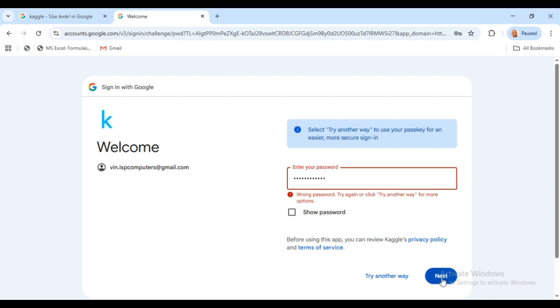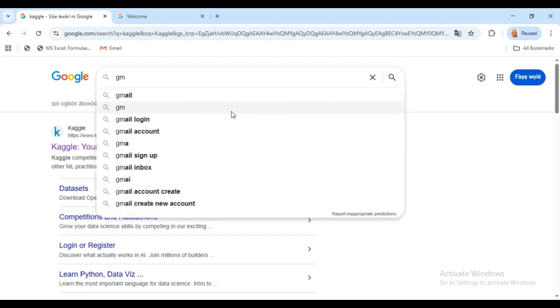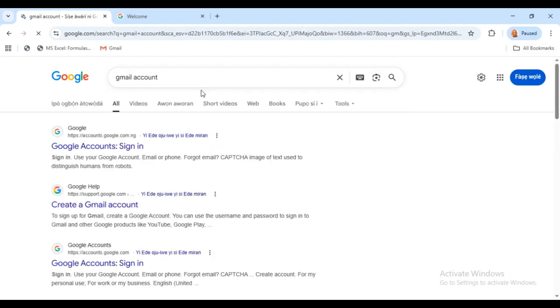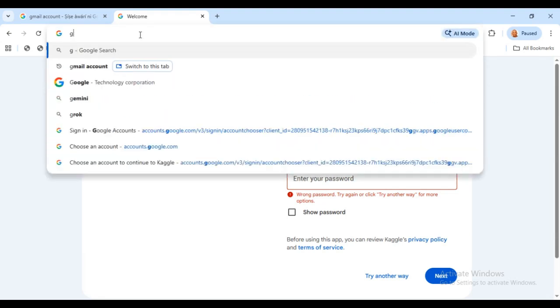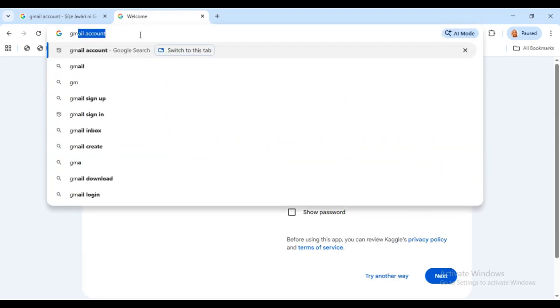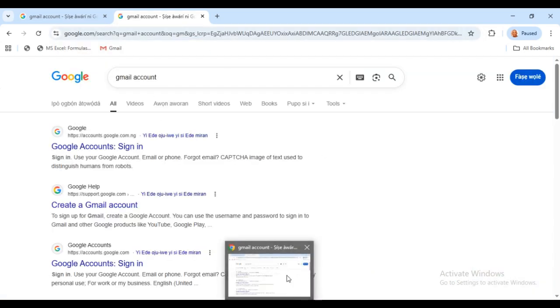I don't want to unveil my Google account, so let me see if I can log into my Gmail account. Sorry, I'm using my Google Chrome.